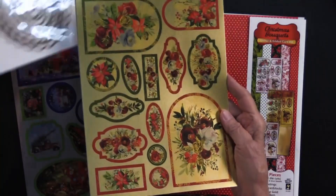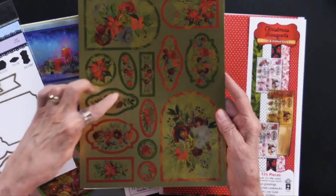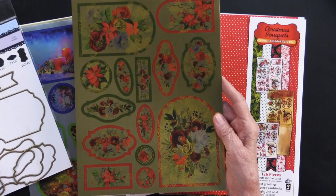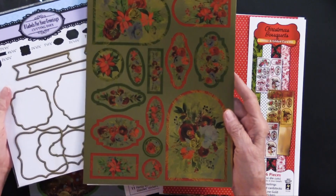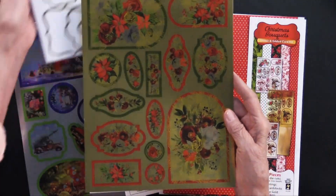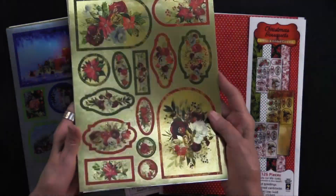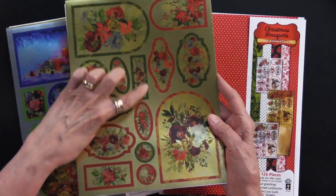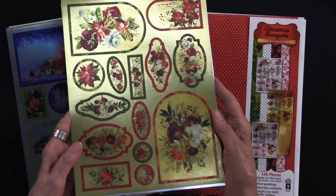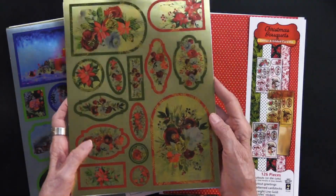Looks like this one uses all of them. And then these shapes like this — they're beautiful, aren't they? Well they come from our eight labels for your greetings cutting dies. That's an older cutting die, so you're going to get lots of use. You can cut them out with scissors, and the ones that are straight edges — that's what we recommend. But if you want to save yourself some time and energy, the cutting dies will work nicely.